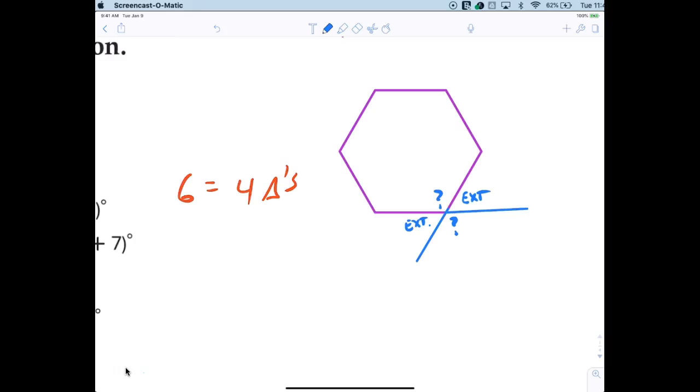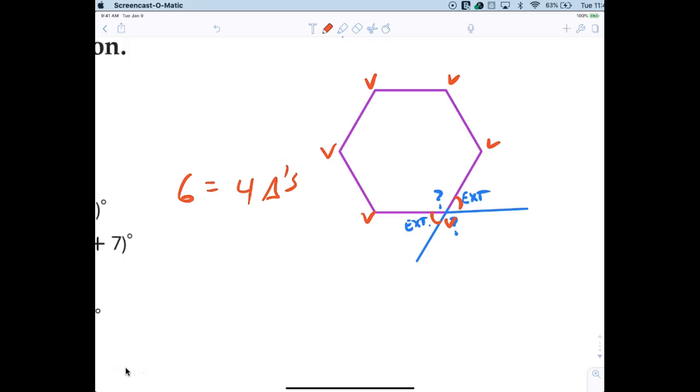Yeah. But for whatever reason, and I'm not even 100% sure why, if these are the exterior angles right here, they're equal. I don't know why, but they only include one of them. And I think maybe possibly because there are 3 what? These are called the vertices. So how many vertices are there? There are 6 vertices. So the only thing I can come up with is if there are 6 vertices, there must be 6 exterior angles. Me personally, I thought it would be 12. Right, but it's not.